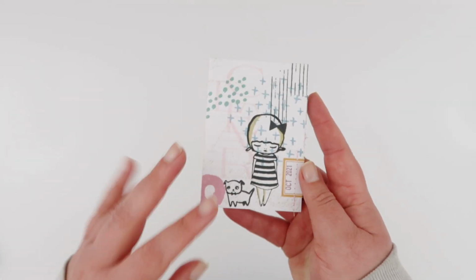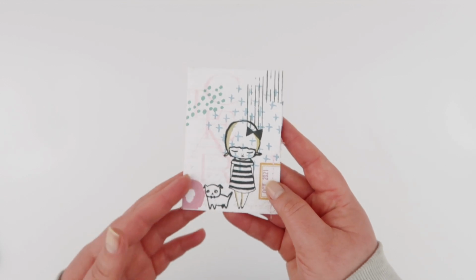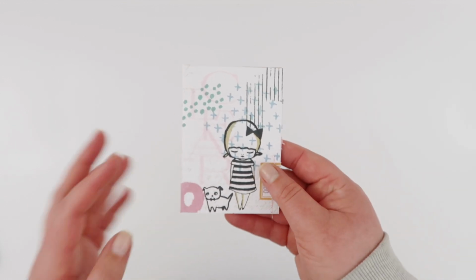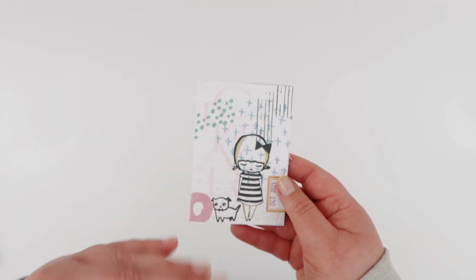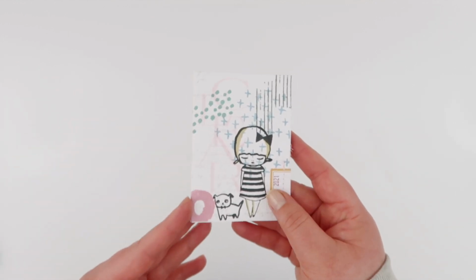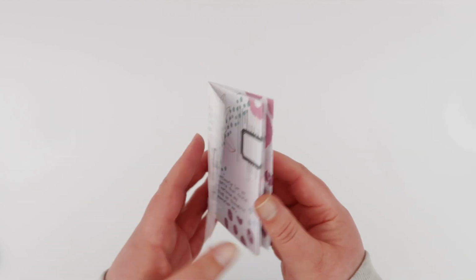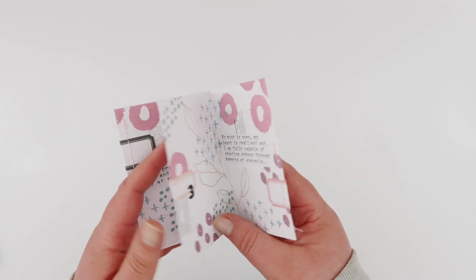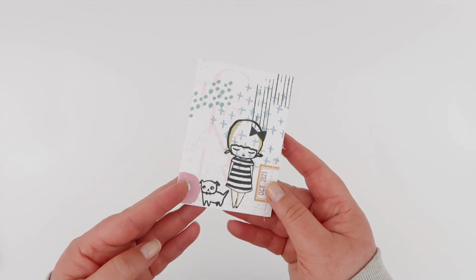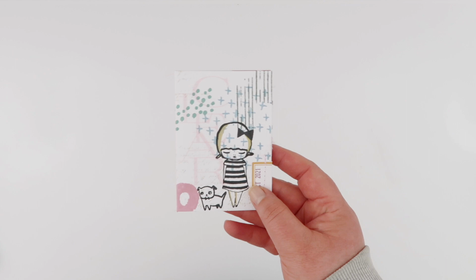Another favorite project this month came about from the One Little Word prompt for October, and that was something that I altered a little bit to suit, not just my style, but also the time I had available to do it. I ended up with this tiny little zine, and I freaking love it. It was so much fun. The perfect little evening project to work on.